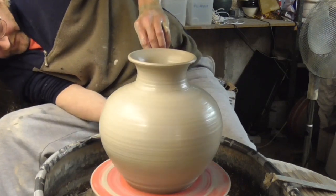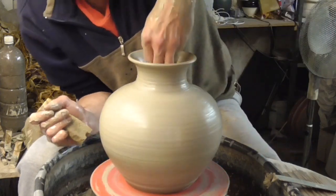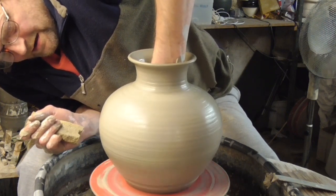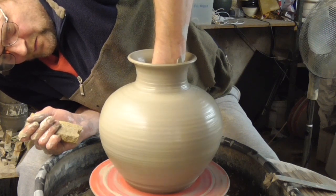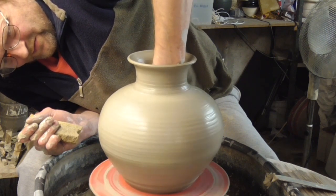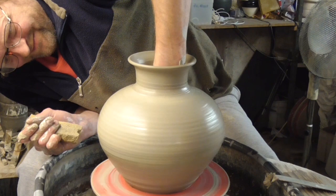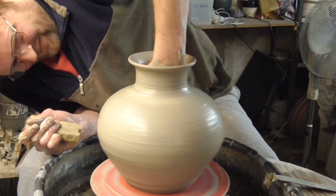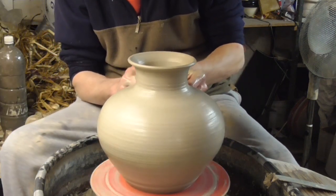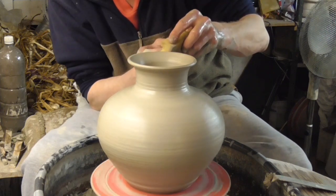Have a look at it. I might just risk trying a little bit more. Which could be the end of it. Really is as wide as I can make it, because like I said, that bit there is nearly horizontal, so there's not a great deal of strength left in that, and because it's very wet.